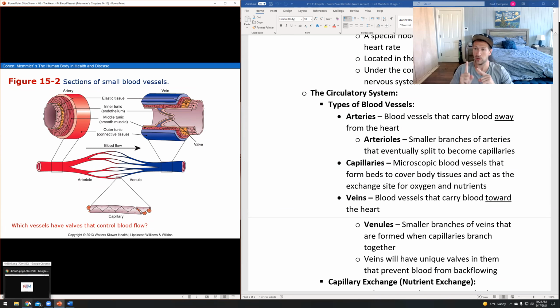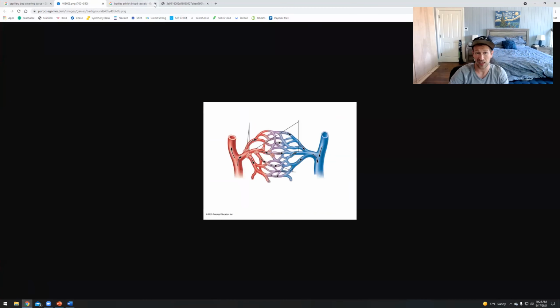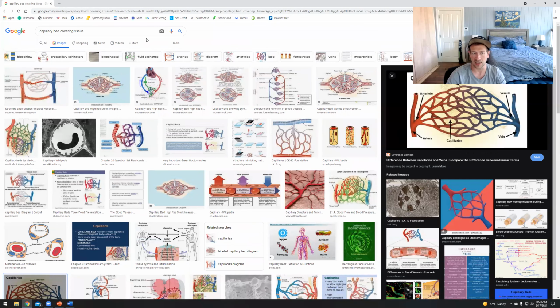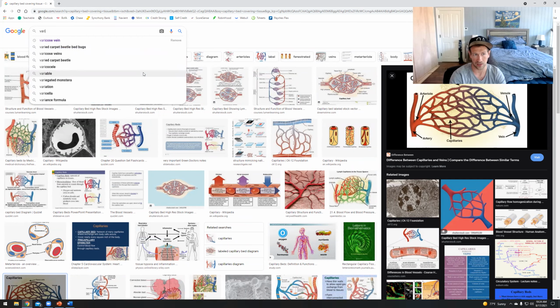So if blood were to travel up a tube and then your heart rests for a second, that blood would fall back down that tube. It'd fall back down because of gravity, right? But luckily you'll have these little valves there that close down, kind of shaped like this. They open up to allow blood through, and then close back down, and that keeps blood from backflowing. But occasionally those valves will get stretched out. Sometimes blood will start pooling, and if your heart's really weak and it can't pull that blood against gravity back to your heart, you will sometimes see what is called a varicose vein.